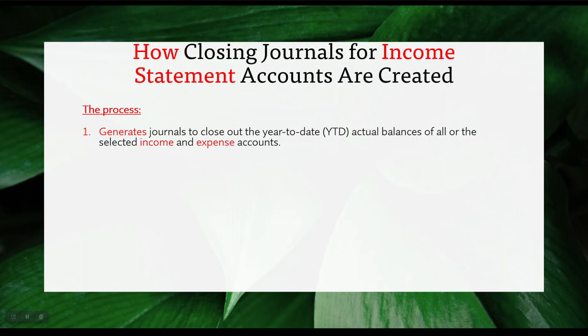Again, use create income statement closing journals to meet audit requirements. The process creates journal entries that show the selected revenue and expense account balances moved to the retained earnings account. If you run the process for the first period of the fiscal year, it closes only the period balance. The best practice is to run the process in the last period of the fiscal year to create an auditable journal entry.